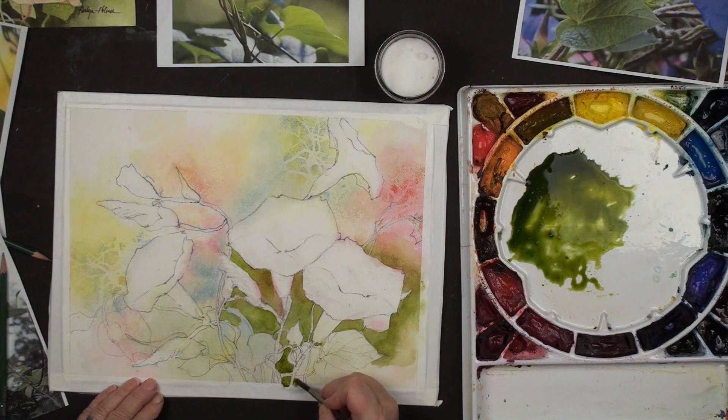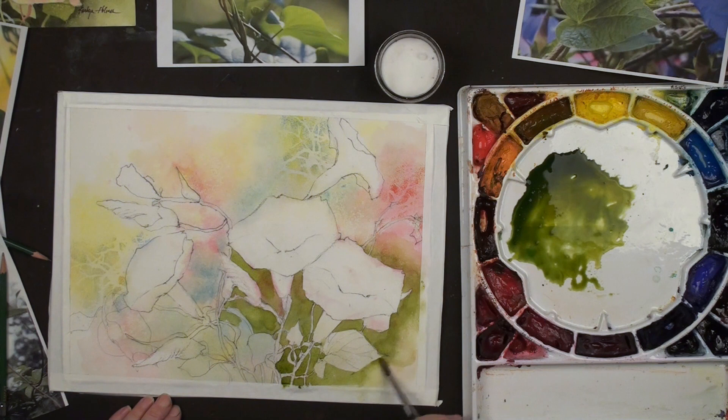As we come around, same color on each side - it should all look alike. Some people mask all this, but I really don't. I like the freedom here. Again - wet it, shake it, lose it. If it doesn't do a good job getting a lost edge, put a little salt on it. See how nice the salt is? I like the salt. Make sure whatever color is here comes out over here - we call it book-ending.